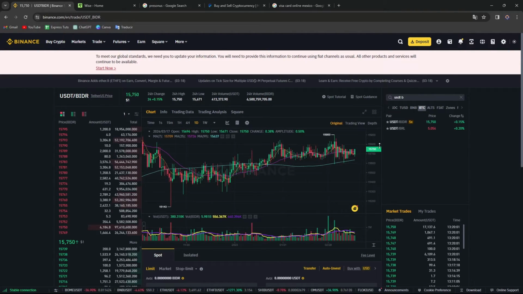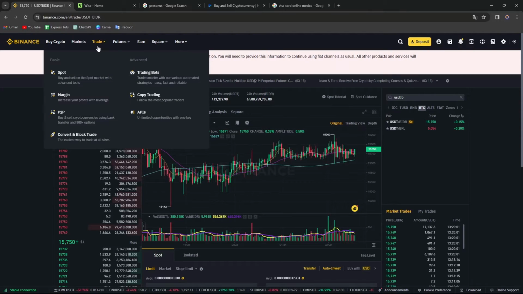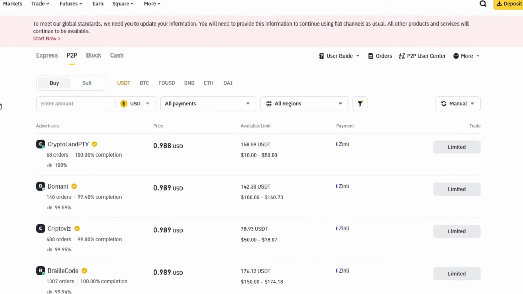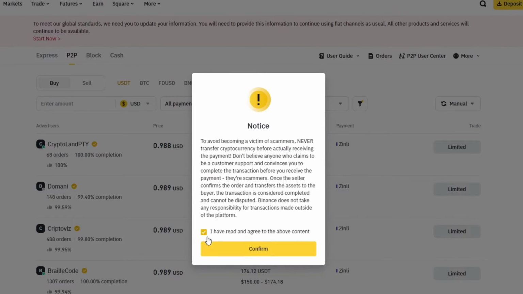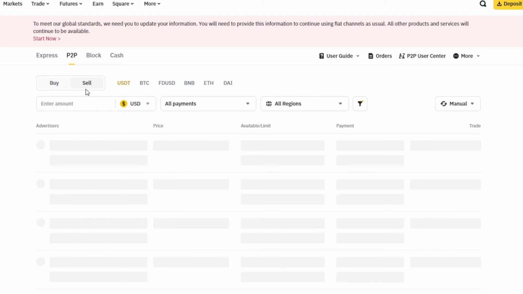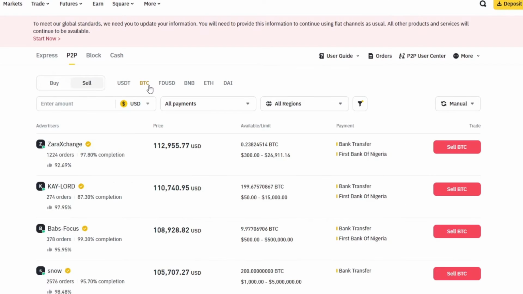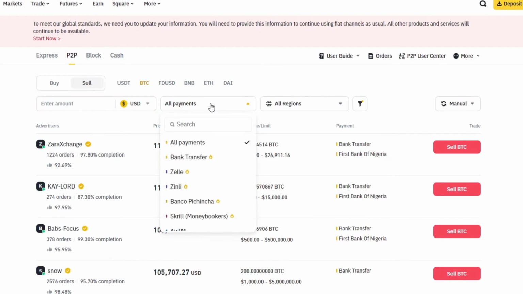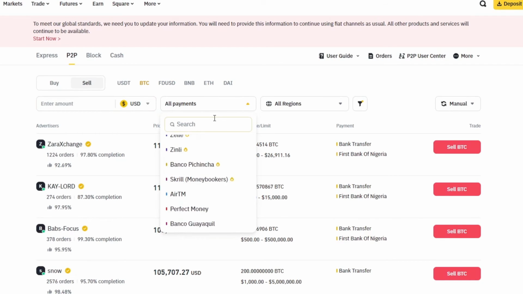And the last solution that I can give you is to go directly here inside the trade, and here into trade you can go into pair-to-pair. You can do this with users who are willing to trade cryptos for another crypto. But you want to make sure that these guys actually have the verification of the merchant. That means that they have completed verification with Binance, and this is secure for you. So you want to make sure that you're going to be making really great payments and all of that. So here I'm going to be choosing sell my Bitcoins, and here I want to receive the USDT. And there we go. I can accept all the payments. In this case, I'm going to be choosing only USDT.